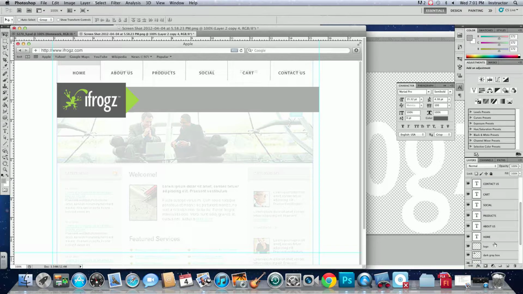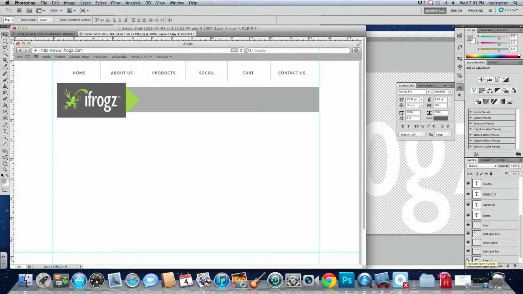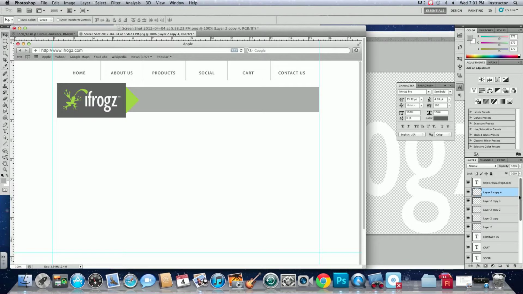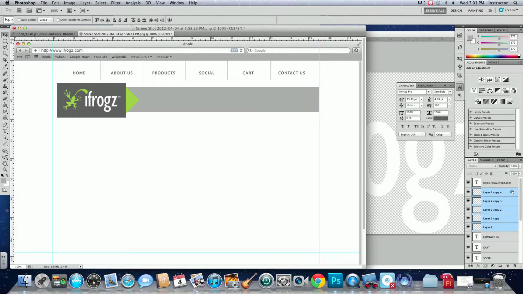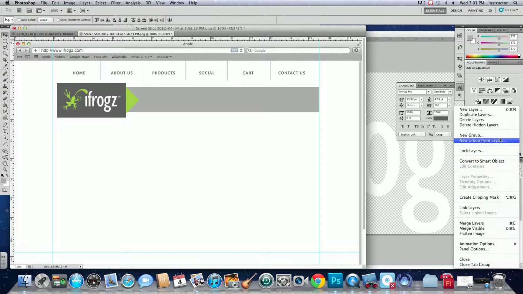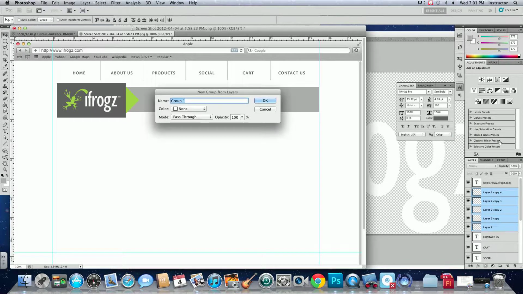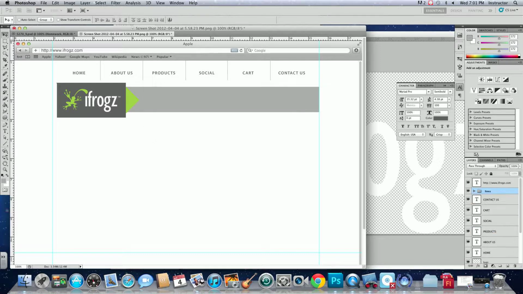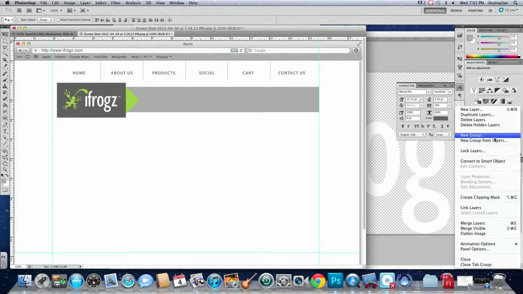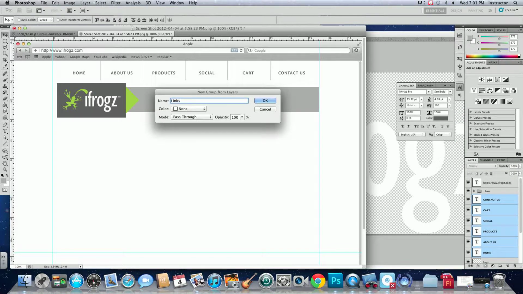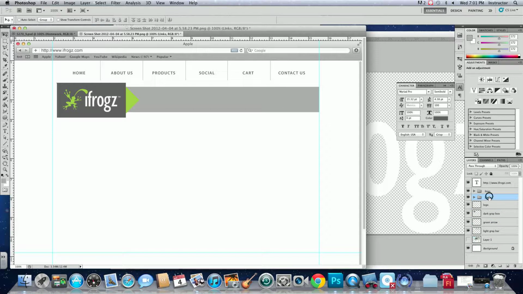I'm going to go ahead and just turn off the background for a minute so we can just see what we have. And I may want to do some organization. All these lines I could put in a folder called lines, so they kind of get out of my way. All these could be links. And I better spell it right. All right.